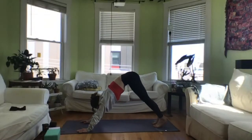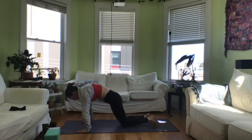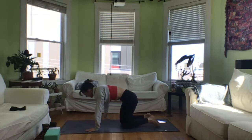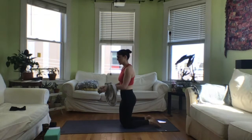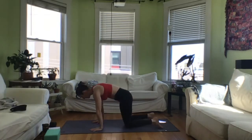This time, shift forwards to a high plank pose. On your exhale, just tap the knees down and find a tabletop. So you might need to pull your wrists back a little bit so they're under the shoulders. And from your tabletop, already getting a little sweaty, puppy pose.